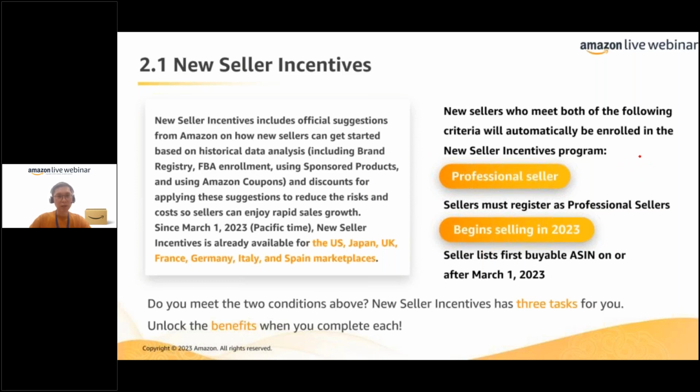This account has an annual fee of $39.99 USD, and you must have begun selling in 2023 this year and have your first viable ASIN on or after 2023. If you had your first viable ASIN before March 1st 2023, you will be under the 2022 new seller incentive. That is just slightly different.